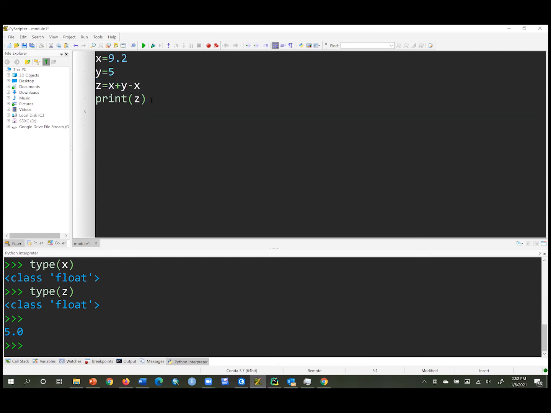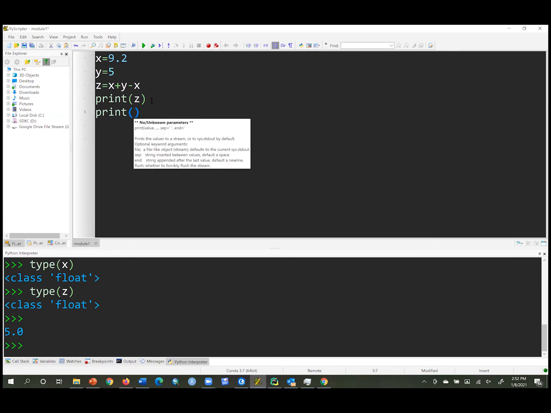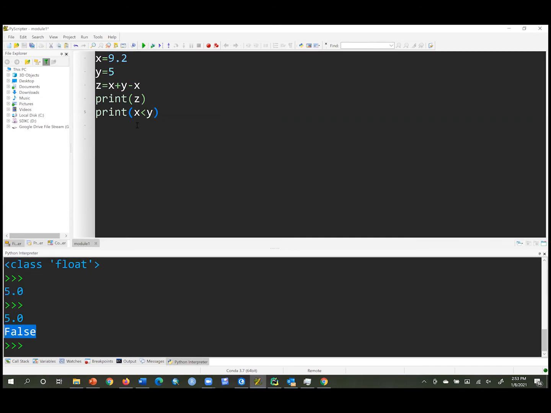So I could say print x less than y, and it will say false. Because x is 9.2, y is 5, so it's natural that x is not less than y in that case. Likewise, x equals y, that'll be false. I'll get rid of the other print statement. If x is greater than y, well, that's true. Like so.